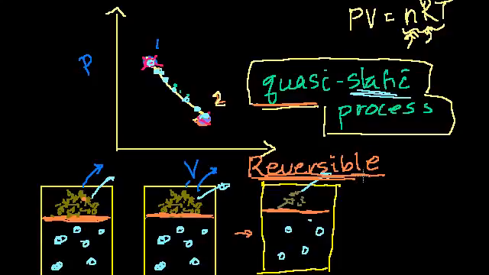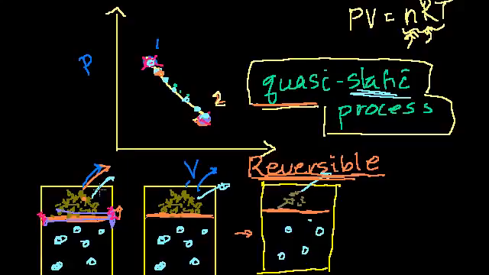But the idea of a reversible process is something that happens so slowly. So in this example, I took off a grain of sand and I got to this state. But I assume no friction when this piston moved up a little bit. In the real world, if this piston was metal, when it rubs against the canister, there'd be a little bit of friction generated, and a little bit of energy would be dissipated as friction or heat. But in a reversible process, we're assuming that this is frictionless.